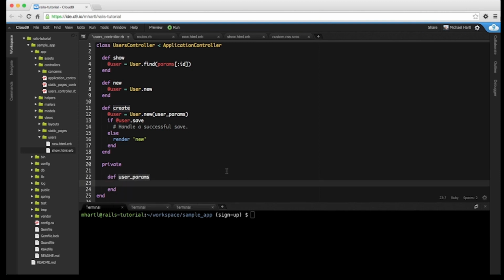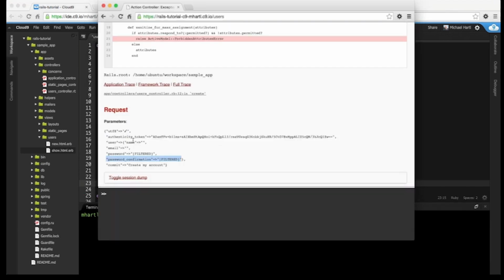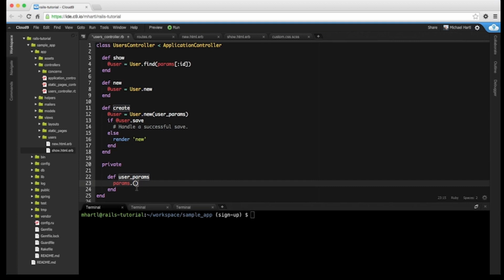So params. We're going to tell Rails which parameters are required. In this case, this params hash must have a user key. Now, these are strings, but internally, once this gets through to the controller, they're actually symbols. So we're going to say params.require.